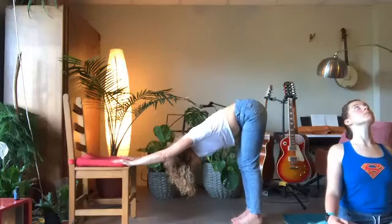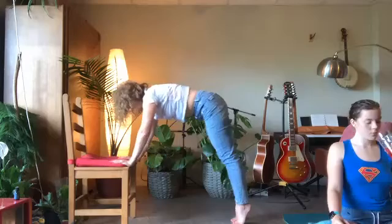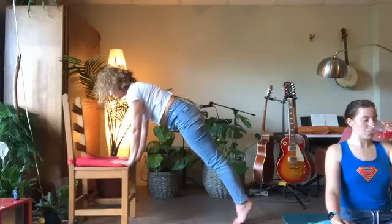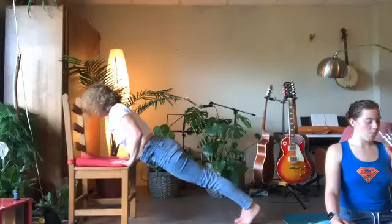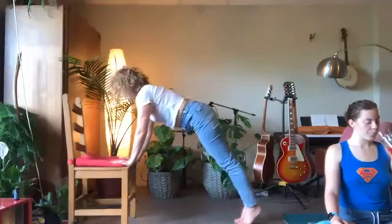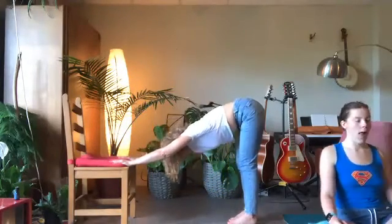Here's our little extra. If you want to stay in down dog and stretch out your armpits, that's great. Inhale to plank. Exhale down to push up, half push up. Inhale up. And exhale back. Join everyone in down dog.